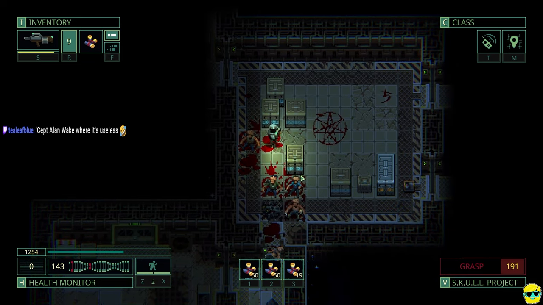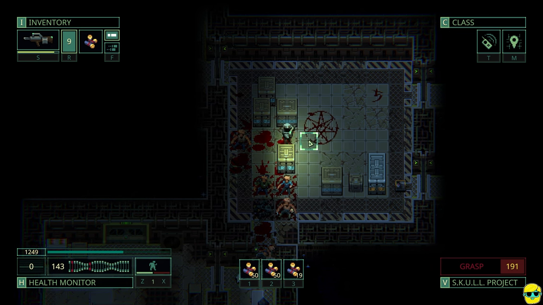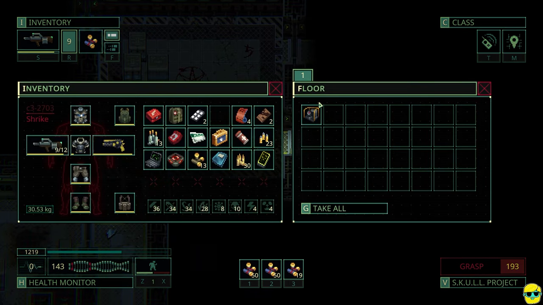I'll tell you what, speaking of Alan Wake, I'm so close to finishing it. My buddy told me I'm about 25% of the way to being done with it. And I finally got a good shotgun in Alan Wake. I can't believe it. The first shotguns that you get are so bad, they're nearly useless.